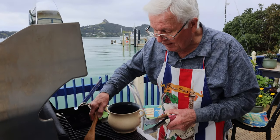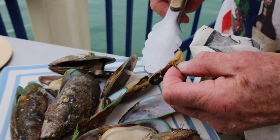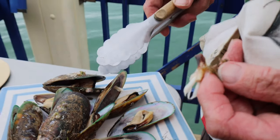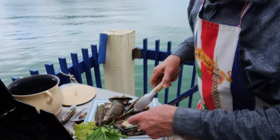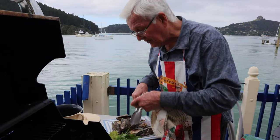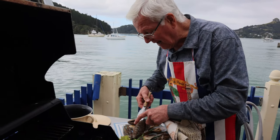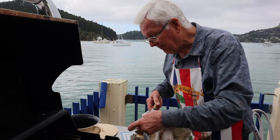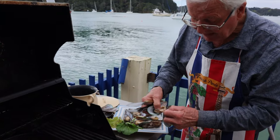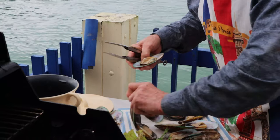That will simmer away there for a while. You'll notice when the mussel has a little furry part — see the fur in there? You pull that out and it's got a little tongue attached. You don't need to have that; it's a little bit tough to eat. That's something else with the New Zealand green mussel — it's so big that it has its own beard. So you pull that out and you'll find it's much easier and nicer to eat. There's sometimes a beard that's a little bit larger, and when you pull it out again it makes it much more edible and much nicer.